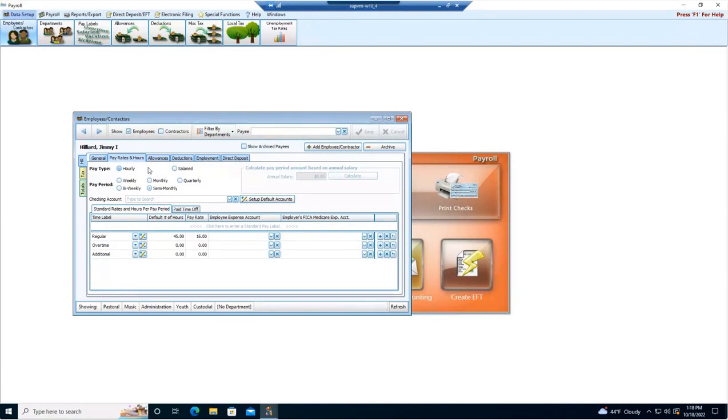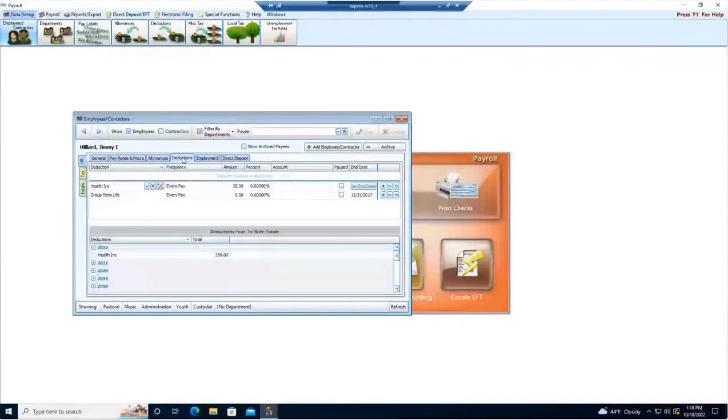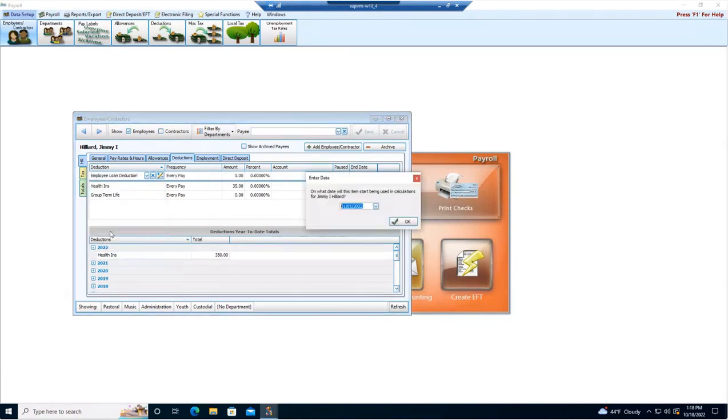So if say we lent Jimmy $300, we have to take the $300, divide that by 6, then that becomes the amount per deduction that winds up being deducted from his next 6 checks, okay? So you do have to get involved and may have to do a little math on this to make these types of things work. But now we're going to go to the Deductions tab. I click right here. I then click down, go down to the bottom. There's my employee loan deduction.